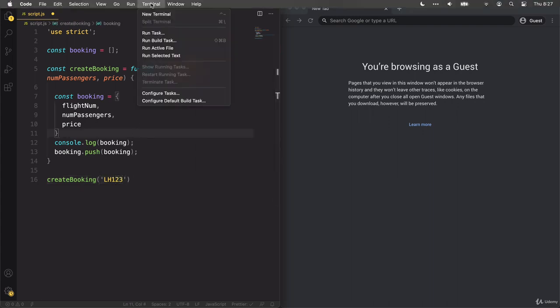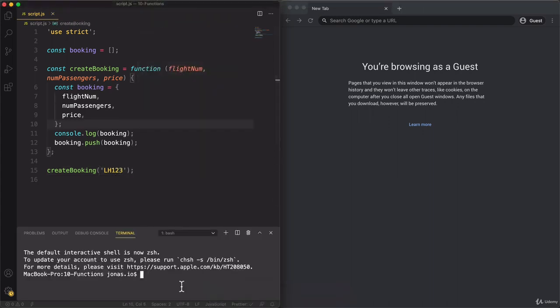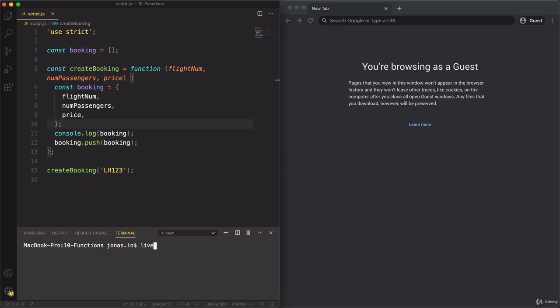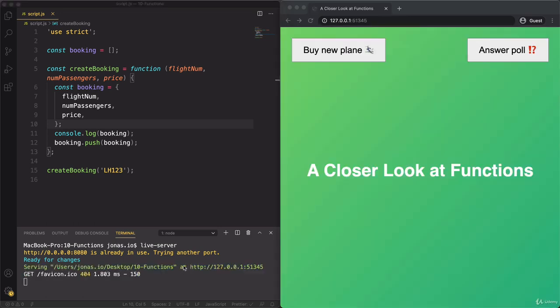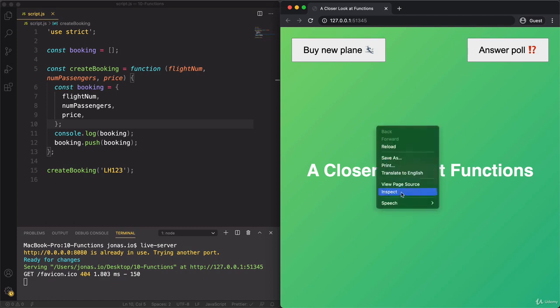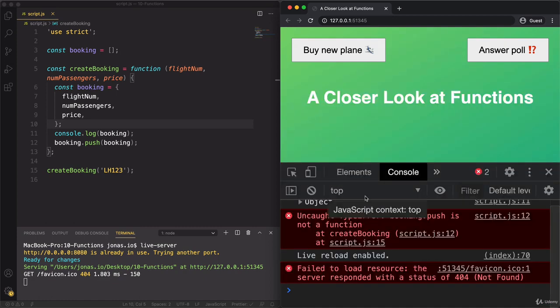And now we need a new terminal as always. So again, I hit tab here to autocomplete the operation. And indeed, here is our browser with our page already running.